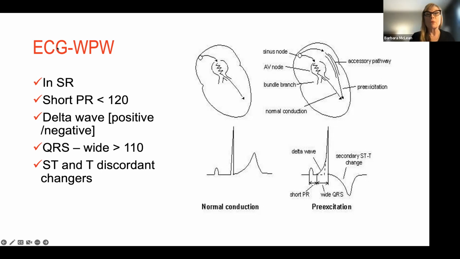Okay, so if we just take a look here, this is just a nice visualization. It's very primitive, looking at normal conduction. But when you have this accessory path, what actually happens is you lose your PR segment, and the P wave slopes right up into the Q wave. That's called a delta wave. You have no delay time, right? Because you're not really depolarizing through the AV junction. So what you see is something very important that's called a delta wave.